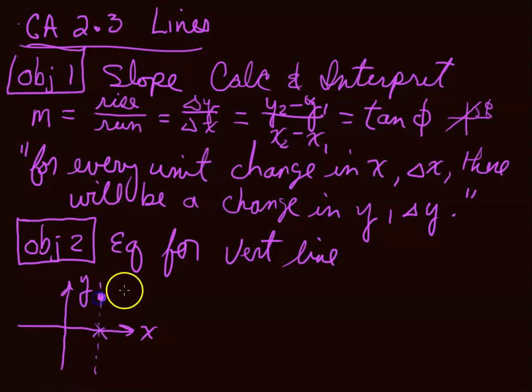All of these points, if this is x sub 1, then that is always the same, and y can be a bunch of things, anything. Any real number. The way to write that is just saying, I don't care about y, give me any y. Whatever y is, x will equal, we'll call this a, I guess. This a right here. Does that make sense? So, vertical line is just x equals something.